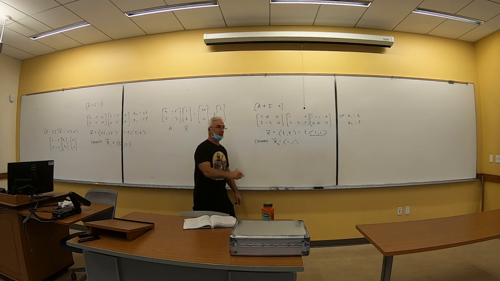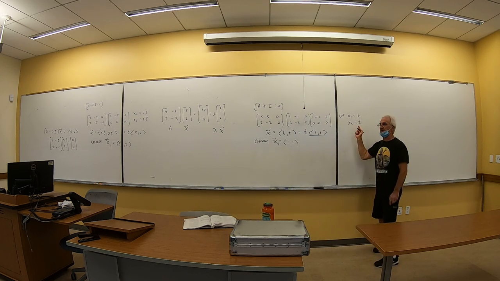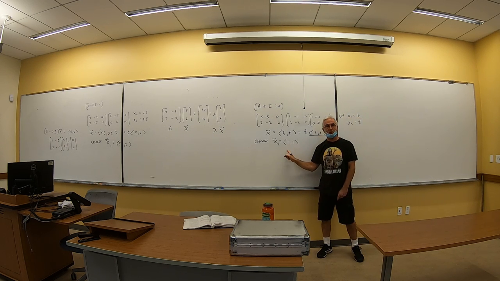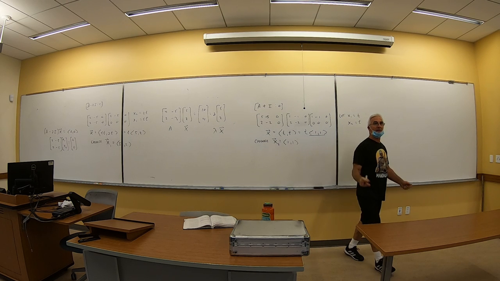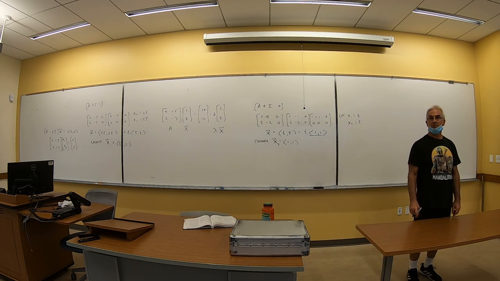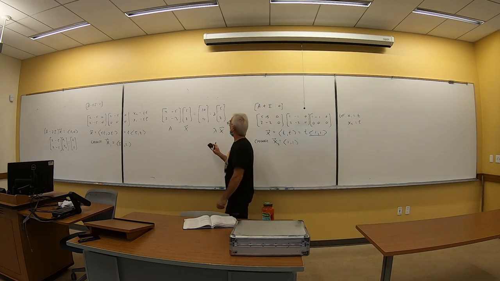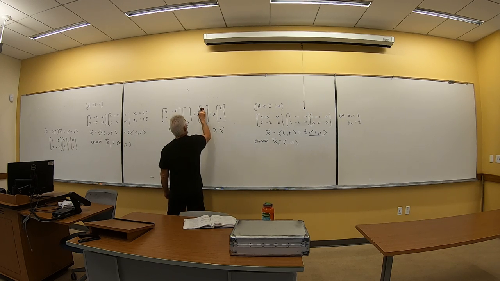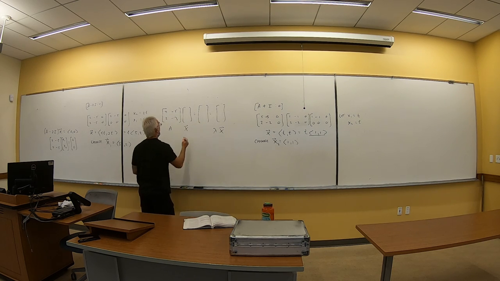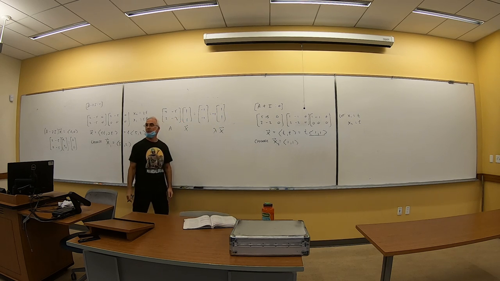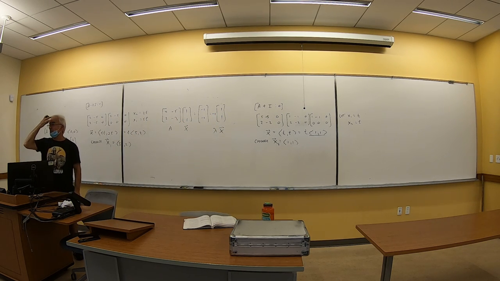Could you have picked, let's just say, one of these to be negative t, and then the other one ended up being negative t, and so you have multiples of negative 1, negative 1, and so your eigenvector is negative 1, negative 1? Would that be legal? Yes. Because when you factored it, that's what you got. Absolutely correct. So now we're going to check that. If I did it right, looks like 1, 1. 4 minus 5 is negative 1, 2 minus 3 is negative 1, and that in fact is negative 1 times 1, 1. Minor rejoicing, I already knew it was going to work.